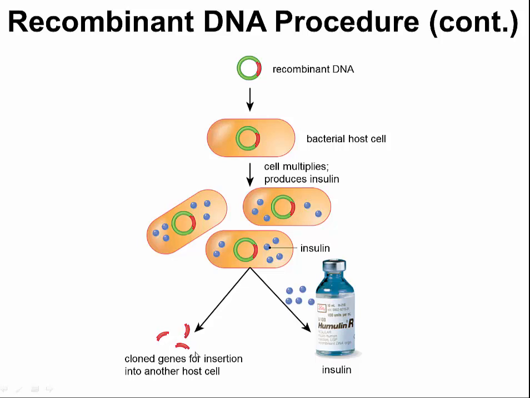We can cut out this gene, and then we can use that gene for any purpose that we desire. So one common thing is to send this gene off to be sequenced. That's something we commonly do in our research. It's also possible that you would want to take this gene and insert it into another cell type for one reason or another. But whatever the case, you have cloned this gene. So you've taken the gene, you placed it into a bacteria. The bacteria has made 1 million copies of this gene. You can now cut the gene out and do whatever it is that you need to do with that particular gene.